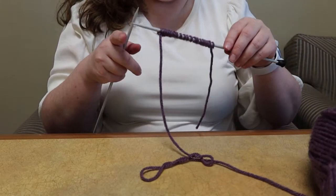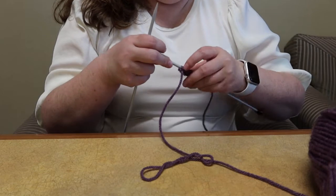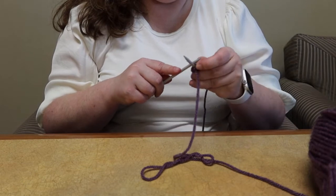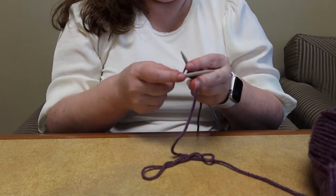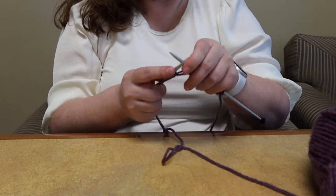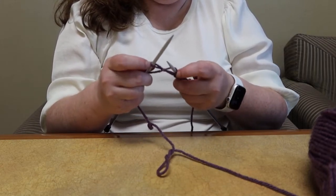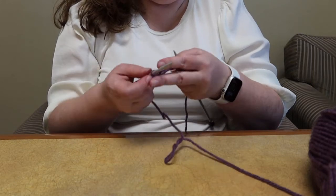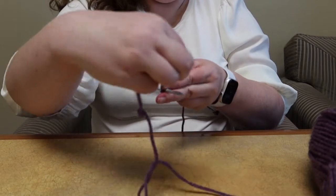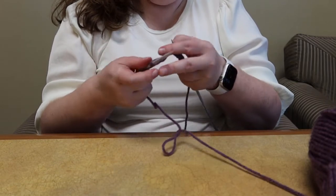Now you have your first row of knitting, which is your cast on row, and you're ready to start your next row. So it's very similar to casting on. You're gonna go in through the back of your first loop, like so, and then always wrap it around, and then you go back through this loop, and then you just slide it off of the left needle onto the right. So, through the loop, wrap it around, through the hole, off the needle.